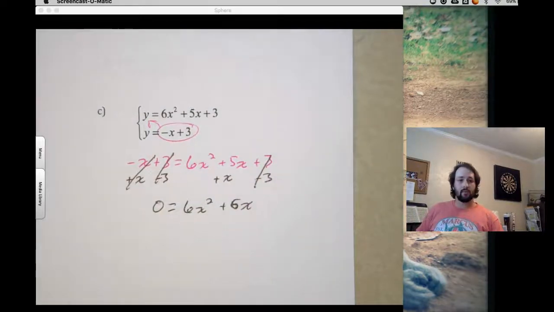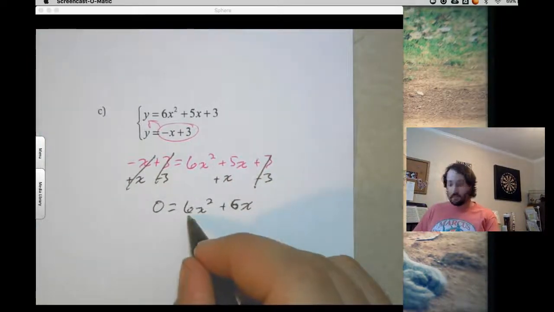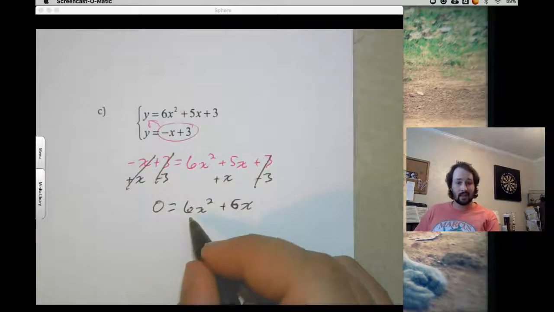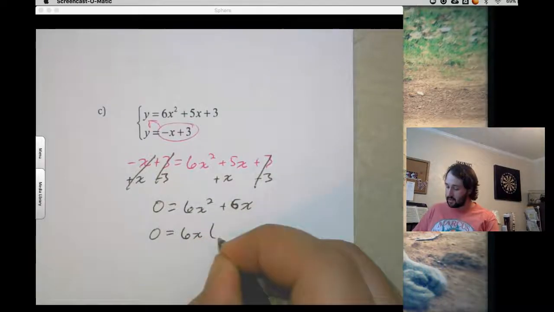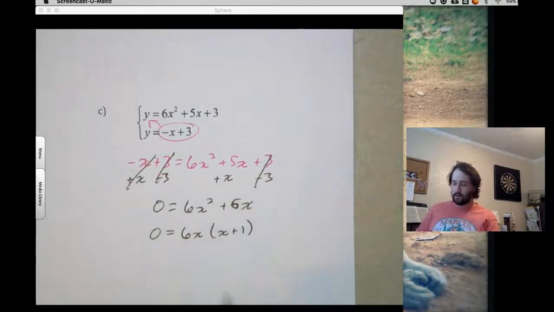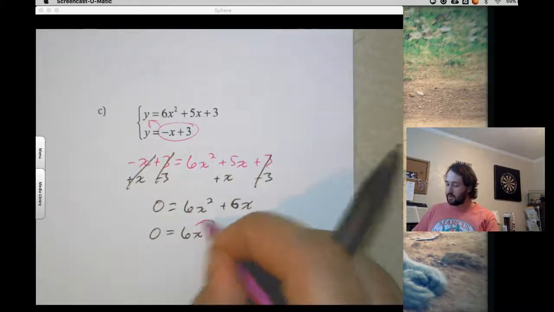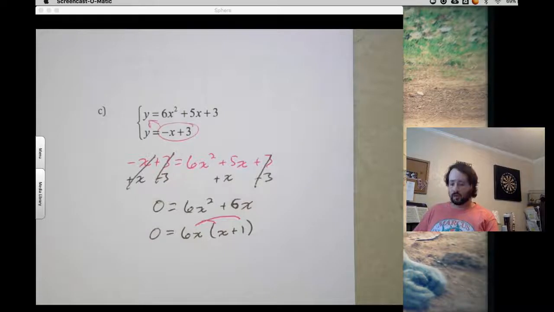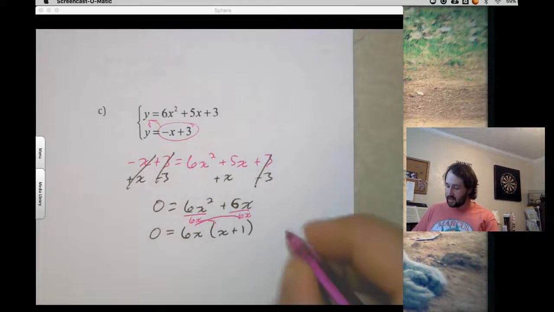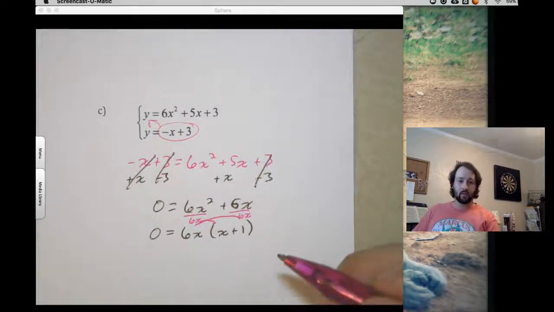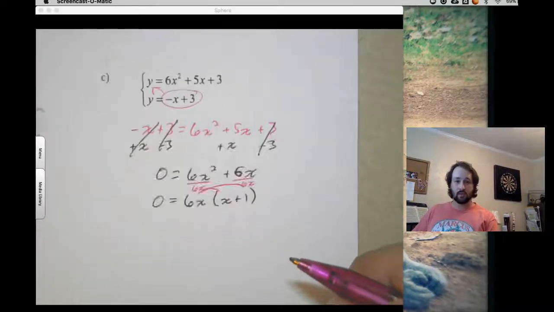6x. All right, so you're wondering, we don't have another term. How can we factor this? But remember, you can also take out the common factor. These both have a 6x involved with them, so I can factor out 6x. So I have 6x times (x plus 1). If you're confused how I'm getting this, I get this question a lot, but remember, you can distribute these things and get back to where you started. You're taking out 6x, or dividing both of these terms by 6x. You need to be able to multiply and get back to what we started with. So that's where that x plus 1 is coming in there.